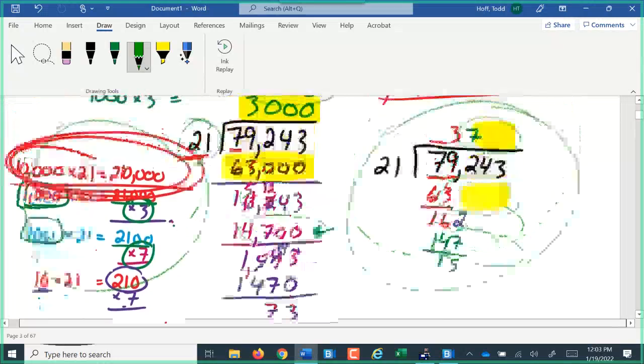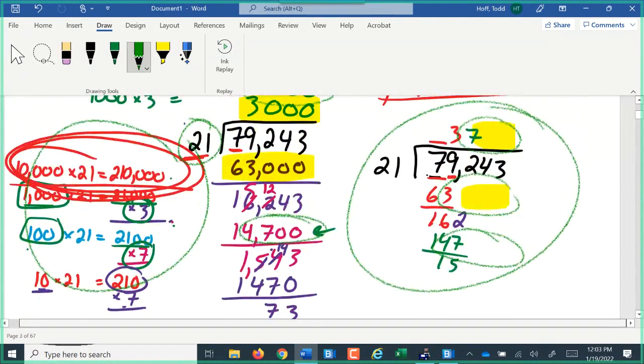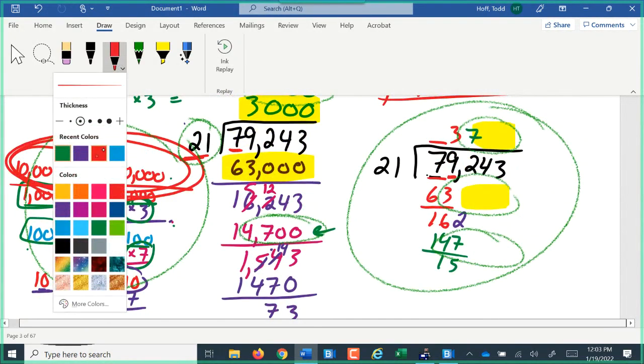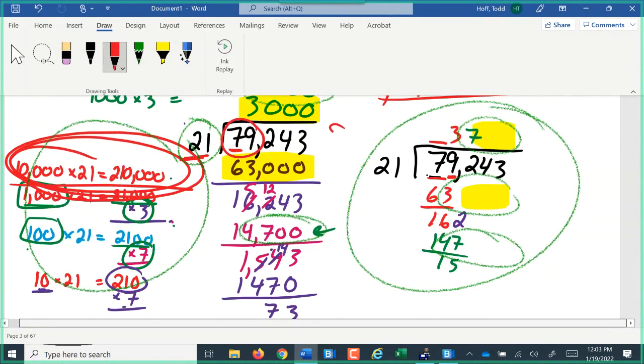But at the very least, look at this and say, okay, this is about 80,000. This is about 20. 80,000 divided by 20. 8 divided by 2 is 4. 10,000 divided by 10 is 4,000. I'm expecting an answer close to 4,000. Have that estimate in your head before you divide, so you know if your calculator messed something up.